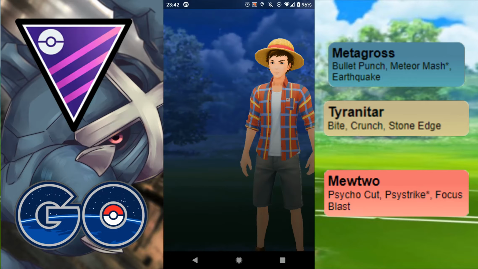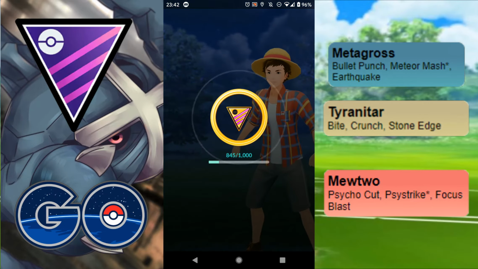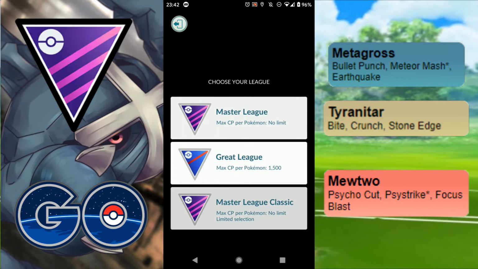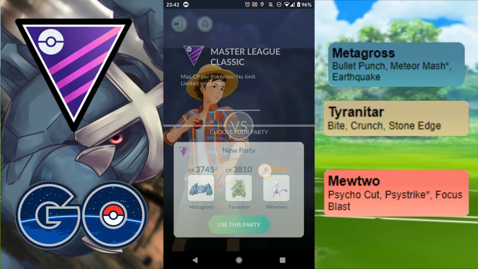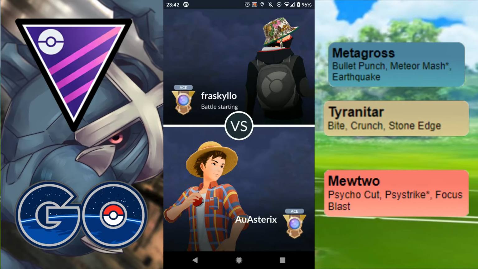Happy days, able to take that match. They didn't even bother bringing back the Melmetal, which is nice to save me a little bit of time. So good game there. And able to take the first game with a bit of a neutral lead, I guess, because my Metagross was resisting their Dragon Breaths, but their Gyarados was resisting all of my moves, so a bit neutral.